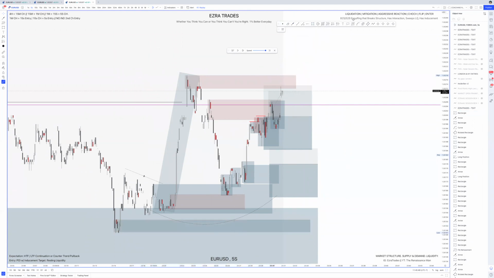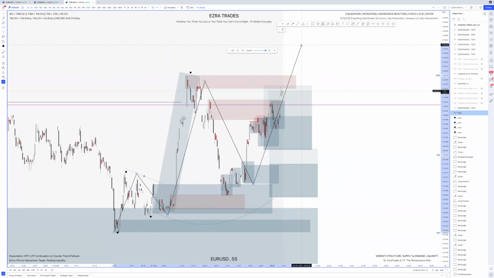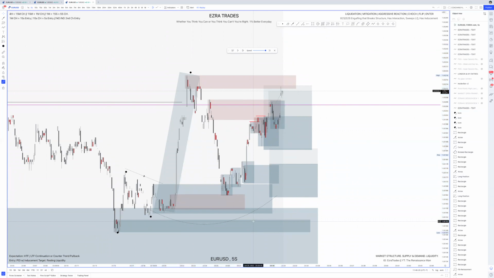But because 1 minute structure is like this, we have this, we have this. This is the extreme of that pullback here, and then we break 1 minute structure. Based off of this, I would expect that 1 minute to have held to form the new leg, right? Price had to take this out. That's already giving me a sign of weakness because I know that the 15-minute and 4-hour are bullish. I would not expect the 1 minute to get taken.